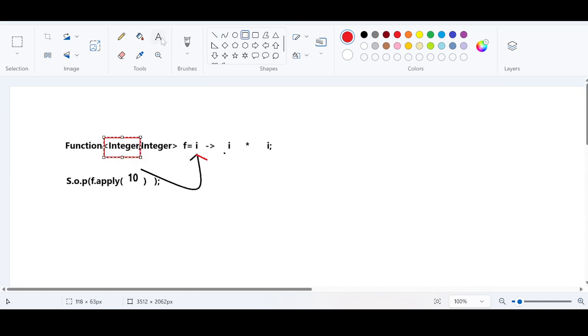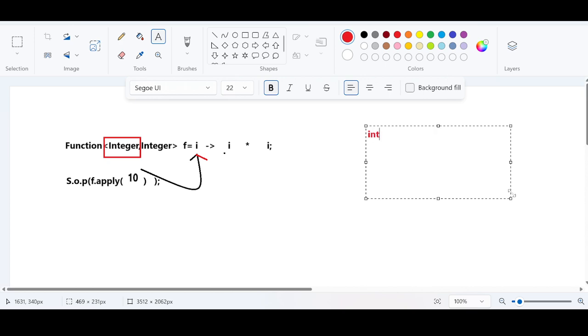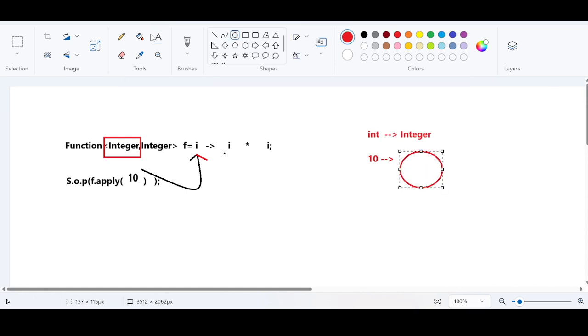The simple difference is that you are passing the input as the primitive type, small int, and the expected input is Integer, which is the object type. The input that you are passing, 10, is a primitive type. This 10 needs to get converted to the object type.